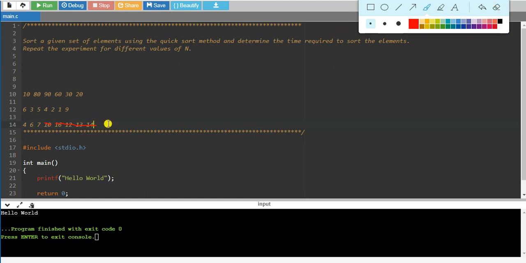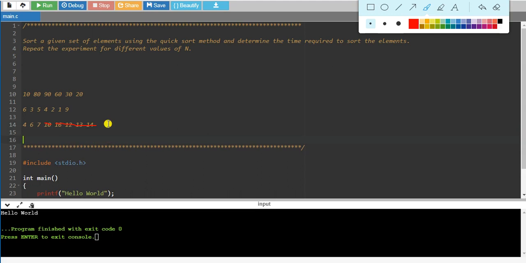So the example is, just a minute. I have considered here an example, an array a equal to 10, 16, then 12, then 15, 6, 3, then 9, 5. So this is my array. I have considered this as an example here.